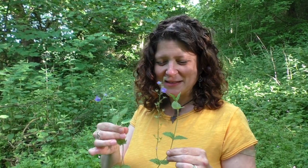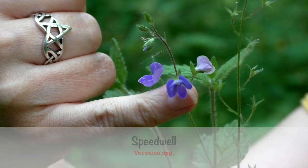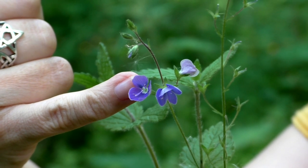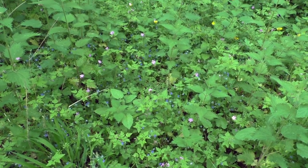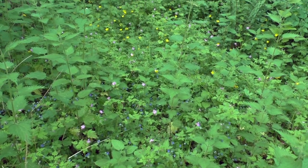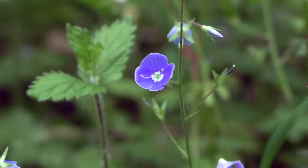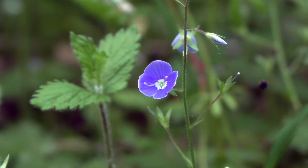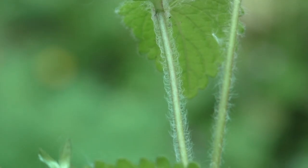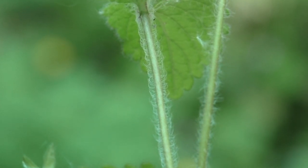This is speedwell, and this is another common wildflower. It's got tiny little blue flowers that can go unnoticed, but I've stopped here because it's a really beautiful scene. They're peppered quite prolifically in this area, amongst the pink flowers of the herb robert and the bright yellow of the buttercup. We can recognise speedwell by the blue flowers with deeper blue veins on the petals. The stems have two lines of hairs opposite each other, quite noticeable.